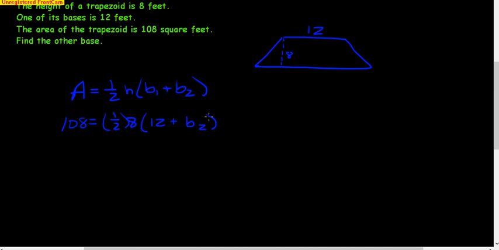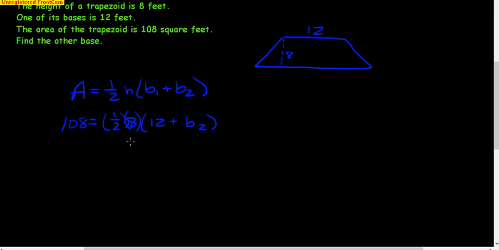So as long as I can get an equation with only one thing that I don't know, and that's right here, then I can solve it just using regular old algebra. Okay. In the future, you'll have equations with 2 unknowns, and you need some more information than that. You need 2 equations actually, but yeah, don't worry about that right now. So if you want me to, I'll write in these little parentheses here, just to make sure that's all being multiplied. Okay, so now we have to solve for b sub 2.